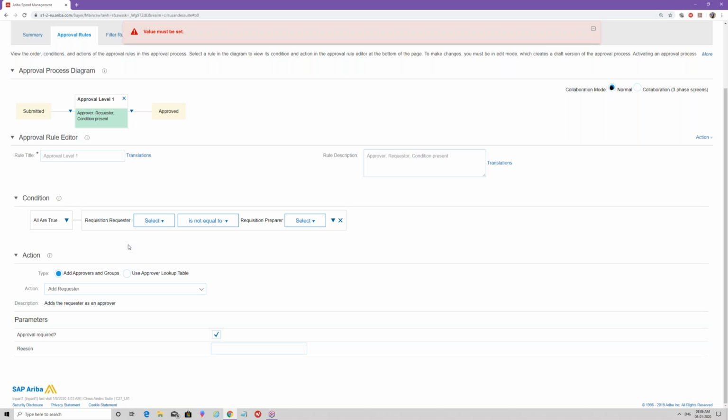Why? Because requester is not a preparer. When you are using the shop on behalf of functionality, then only the condition will get satisfied and this approval level 1 will get triggered. That means if you are not using the shop on behalf of functionality, approval level 1 will not get triggered.